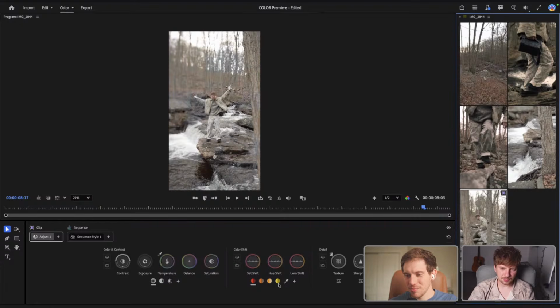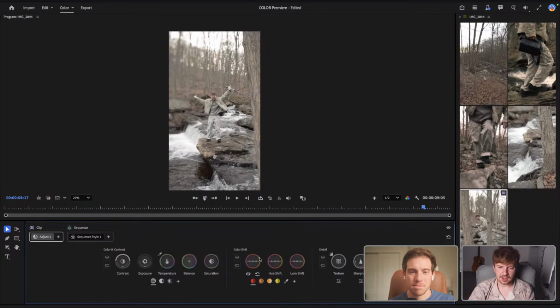So, we have another section here called color shift. As you see, it's already picked up all the main colors in my scene. We can see red, orange, more washed out orange and yellow, and you can already adjust them. Scrolling through, it shows black and white only the selected color. Here is some yellow and green. Here's some oranges, like skin tone.